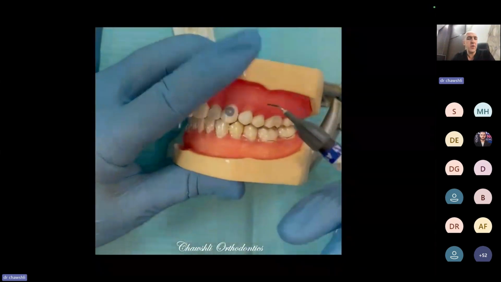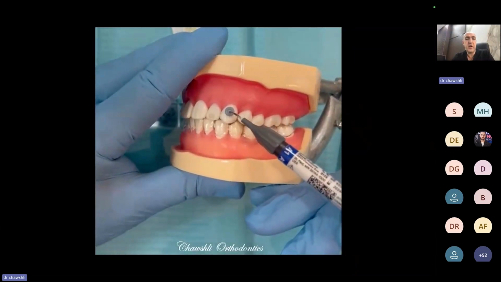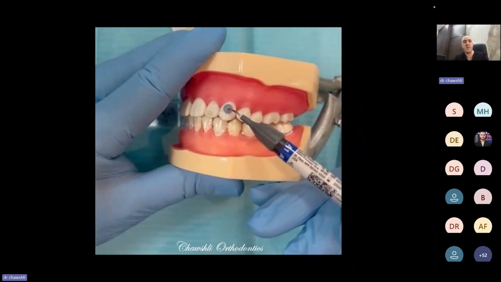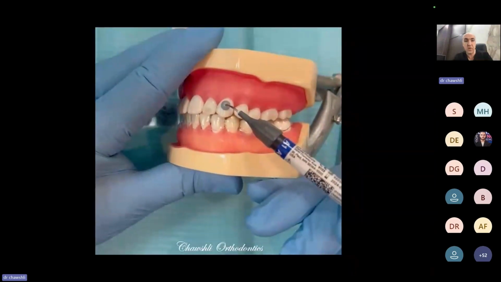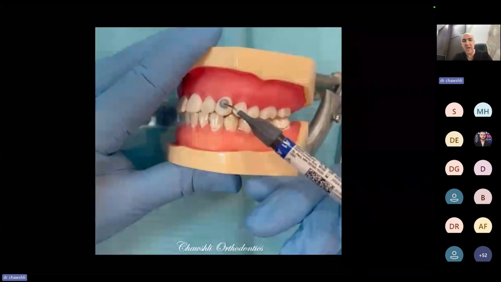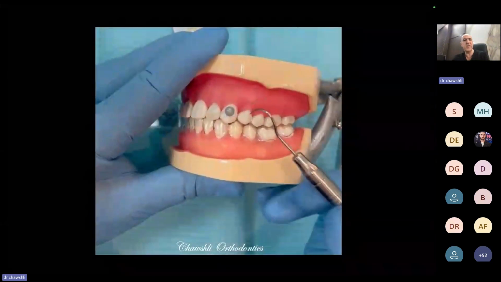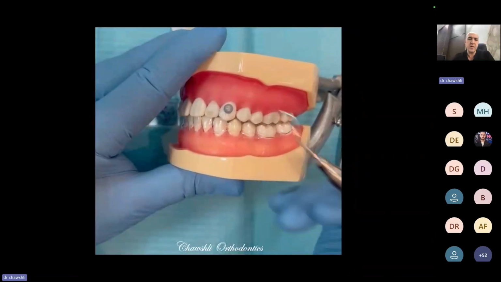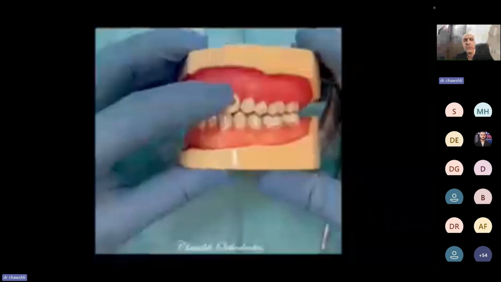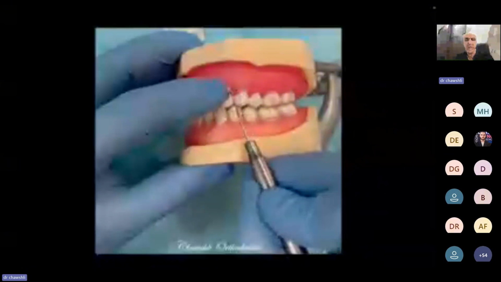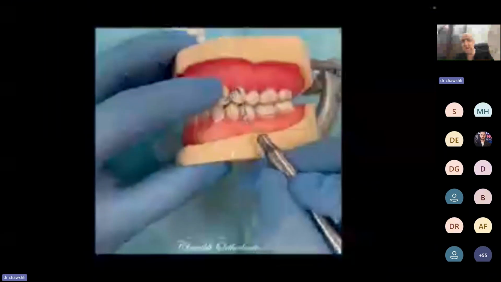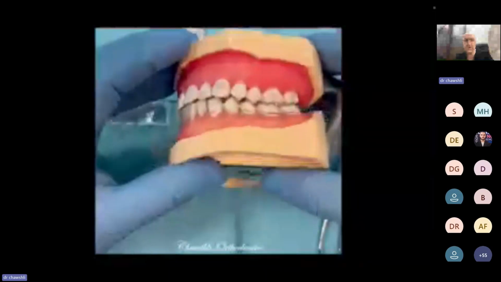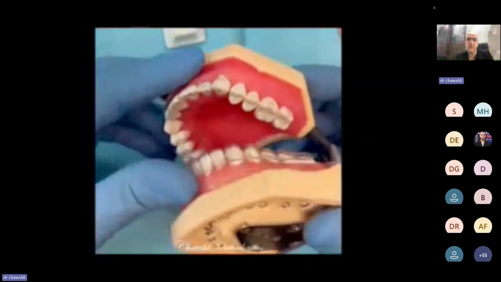Then I cure the bonding. Later on, you use some flowable composite to fill the lumen of the separator to make the neck or the stalk of the button. Then you overflow the composite over the separator to make the head, the ball of the button. Once you cure it, you remove the separator very easily because you cut the separator in the first place before you start. Once you remove the separator, the button is there, and this is very easy. Of course, it's aesthetic for the patient, and this is very important because our patients seek aligner treatment because of aesthetics. Now the button is there, and the patient can attach elastics.